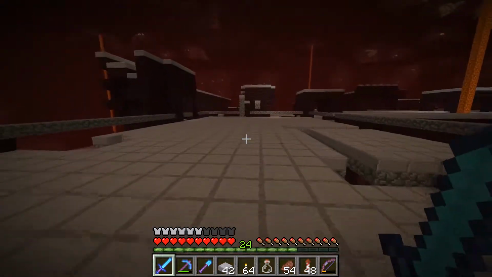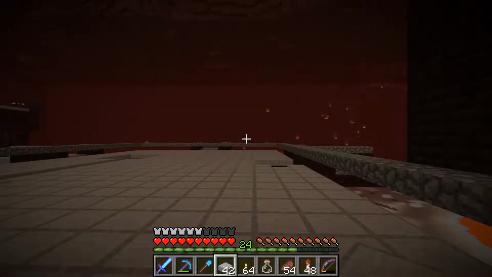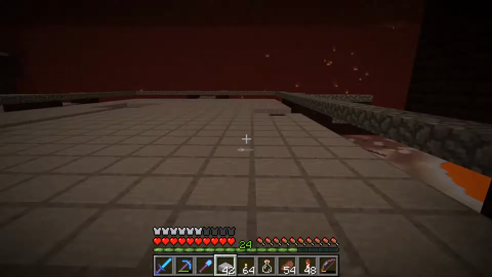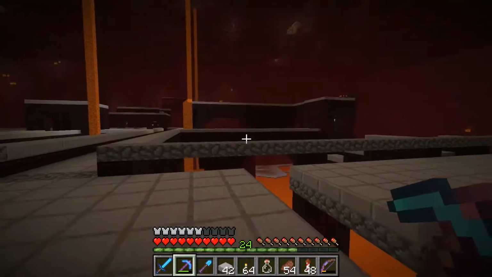So here I have from Y72 right down to Y48, I believe. And with wither skeletons being, it's technically 2.4 blocks high, I can have up to about 9 floors on this thing. So yeah, we're going to attempt to get that started.